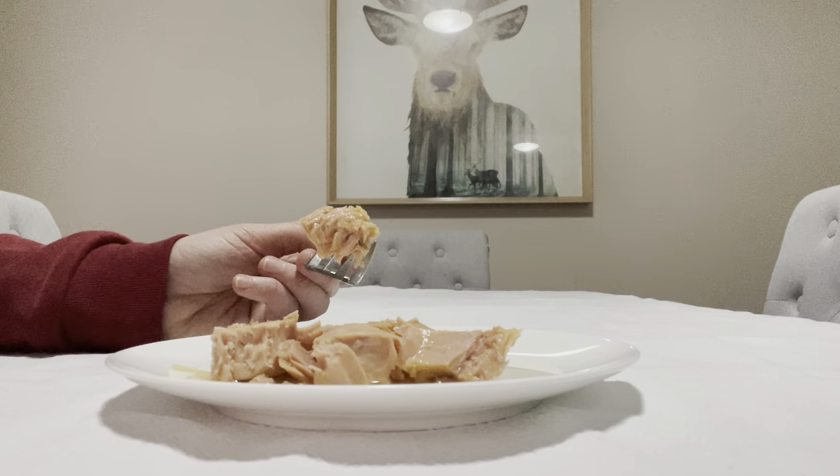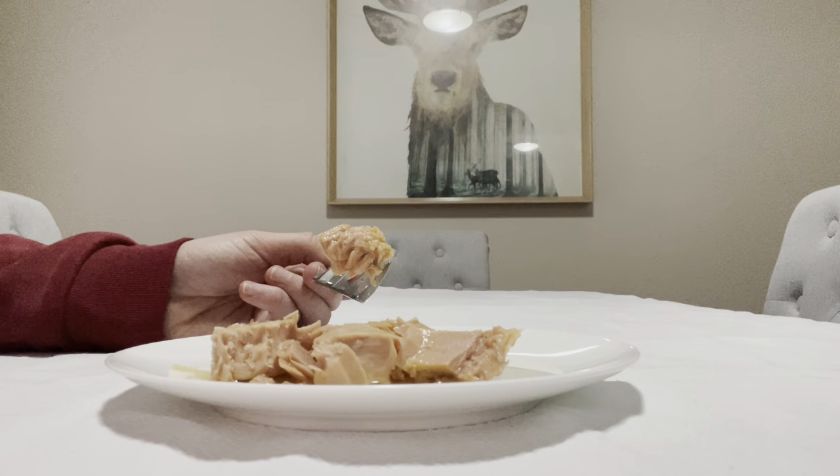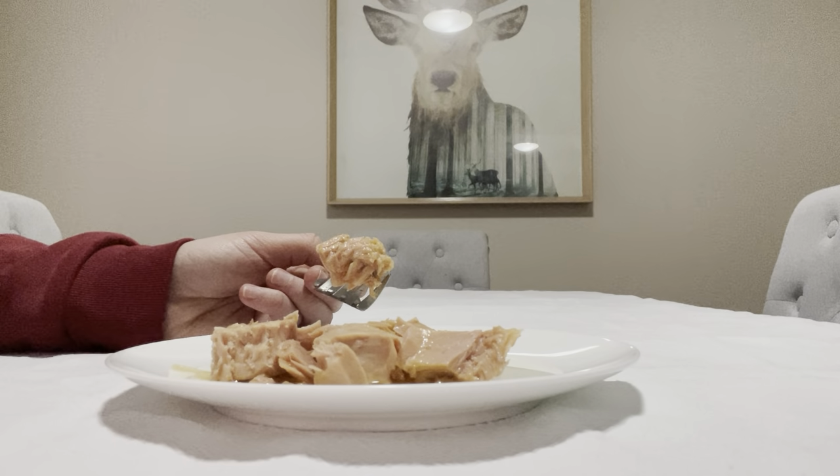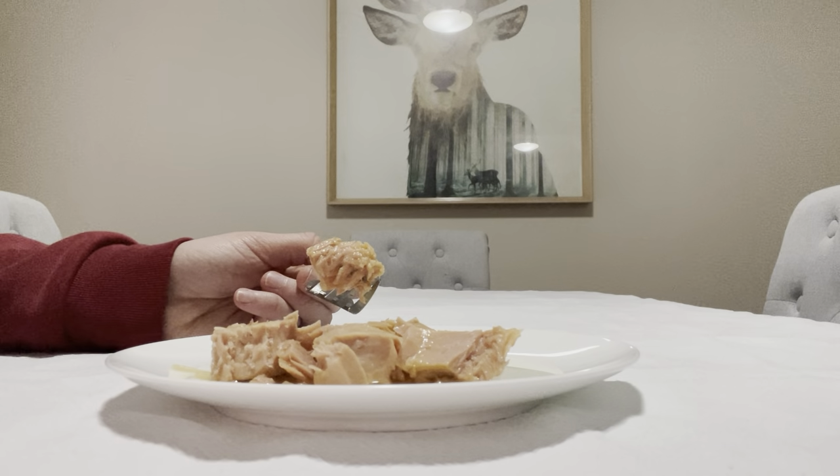So the tuna wasn't too bad. It's definitely not as dry as some of the cheaper ones that I've reviewed. So if I wanted tuna in ginger, I would buy this product again. However, I don't think it's a good mix there of flavour. So yeah, let me know what you think.